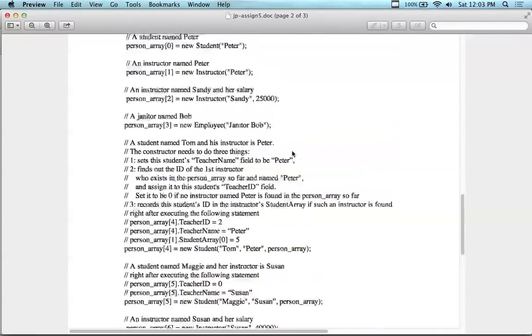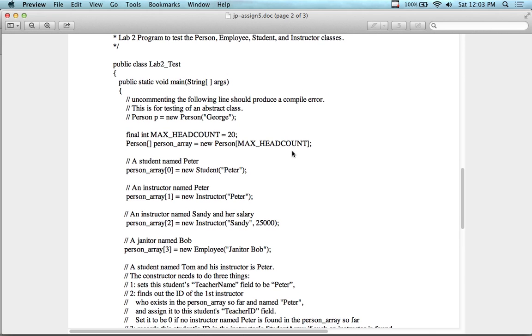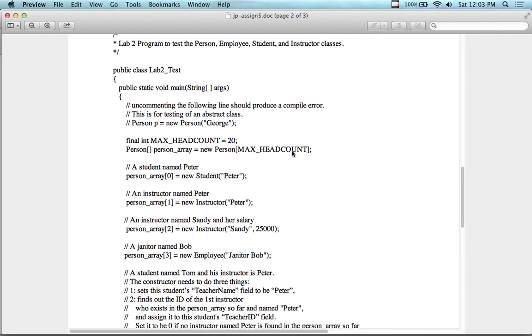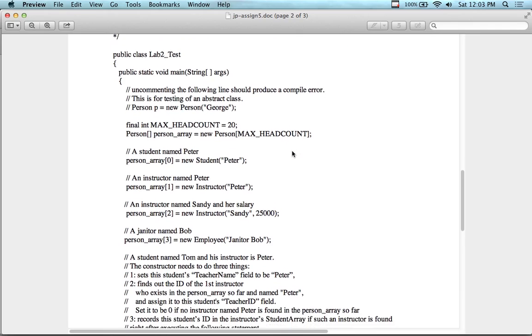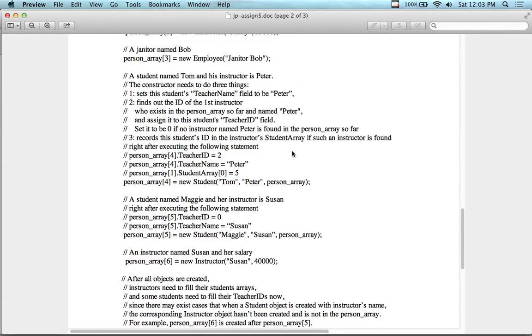This is the main program, the test program. If you don't like the test program, you can modify it. If you like it, leave it as is. If it doesn't meet your needs, change it. One of these has the same guy, Peter, as both a student and a teacher. So you can't use the name, you have to use an ID or something, because how do you know whether Peter or Bob is a student or a teacher when they both have the same name? Any other questions on number 5?